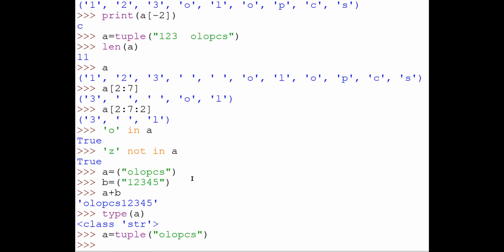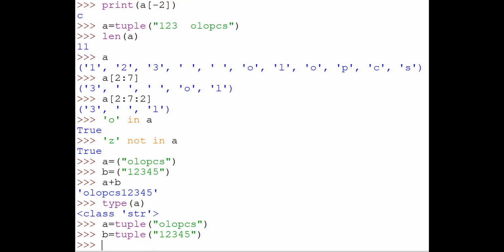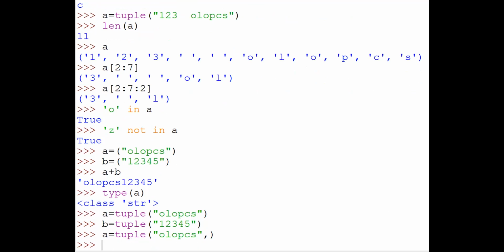Ma'am, if we give a comma after OLOPCS, then here, yes, ma'am. Wait. After OLOPCS, comma. Ma'am, remove tuple.